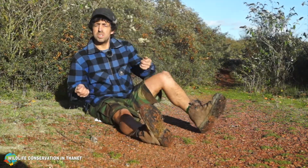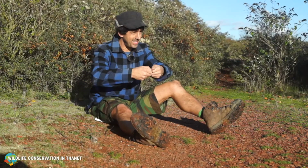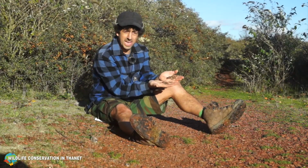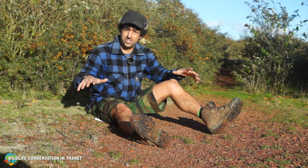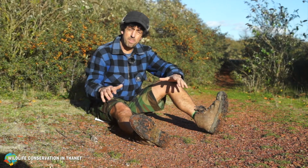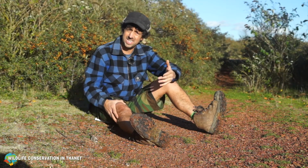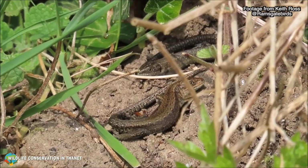And because this area was largely reclaimed using gravel and grit and stone, there's lots of tarmac and stuff down here, and it gets very warm. And these rides are kept open by rabbits that are conservation grazing down here. And with this warmth, this is incredible habitat for things like grass snakes, slow worms and lizards, and we get lots of them down here.